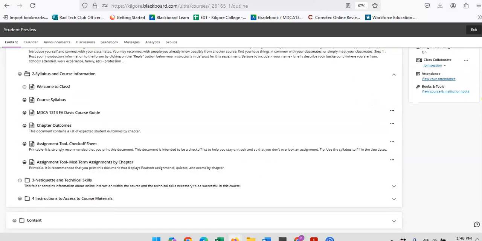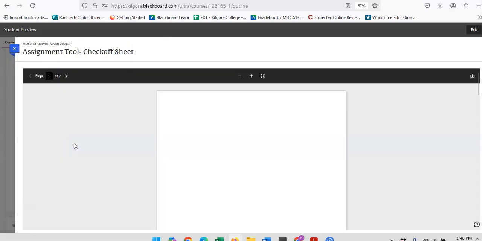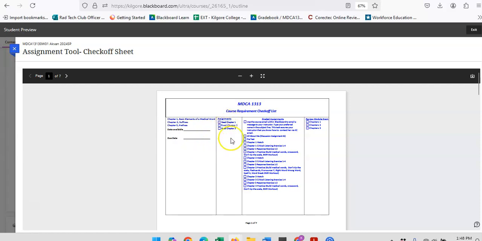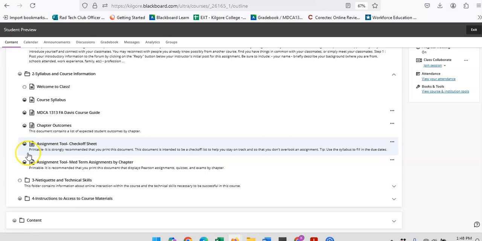in each chapter what you should get out of it and be able to know or learn after completing that chapter. These are two tools that we recommend that you print off or definitely look at. In each chapter, it will tell you what your assignments are, what your graded assignments are, and then what exams you need to take. So this is just like a little check-off sheet tool that we have provided for you. This one is just a condensed version of this one, okay?